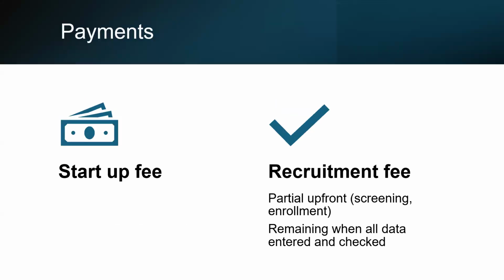Just want to touch base a little bit on payments, and this is more so based on my experience. You've submitted a budget for your study. You know what you're going to do with that budget. You've discussed that you're going to give sort of upfront startup fees and then recruitment fees. How does that get done?